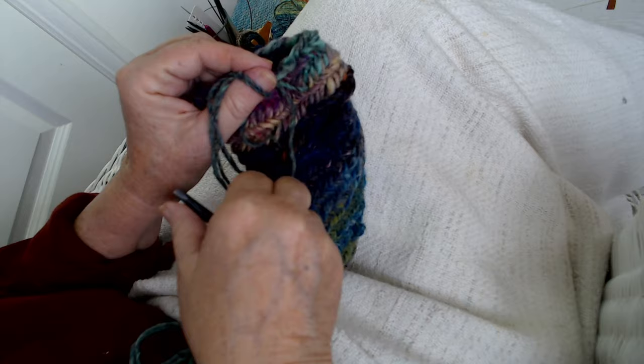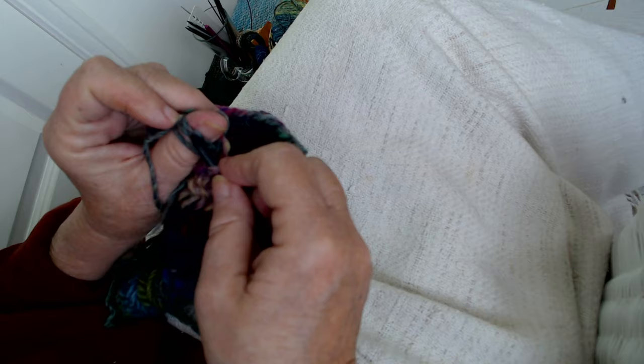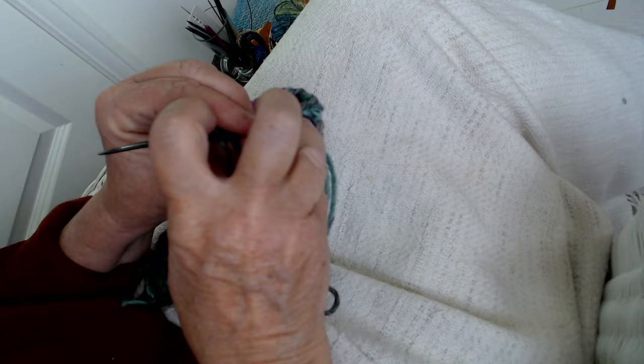Some you pick up three stitches, and some pick up two stitches, and some pick up one stitch. So, it just depends on what you want, really, and you can experiment with your own designs and how you want the finished item to be, and what your yarn is like as well.